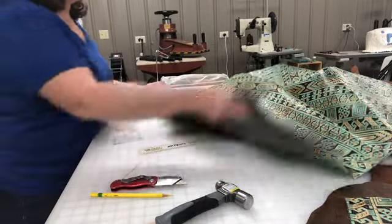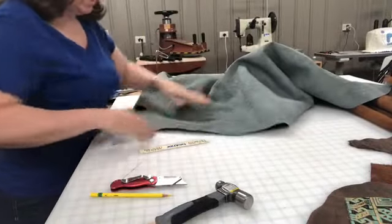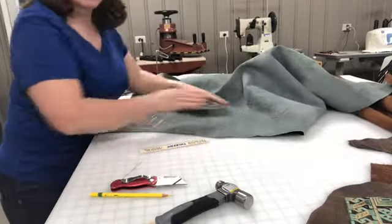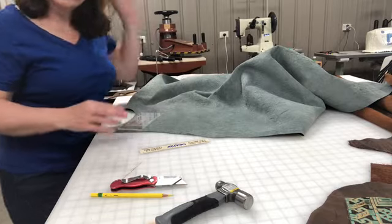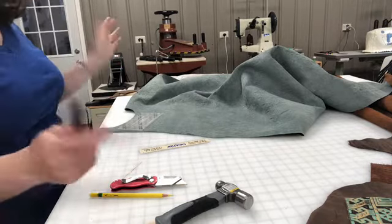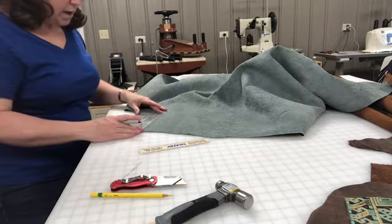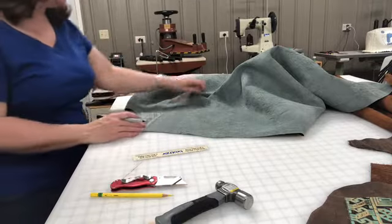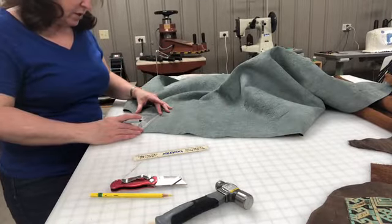And then this one, I'm gonna do from the back side, because on this one I don't want to cut with my template. I'm just gonna trace around it, and then I'm gonna go back and cut. And on this, I don't really care necessarily how centered my pattern is on my inside. That's something I like about these geometric patterns, but there's also a lot of waste if you're super anal and everything has to be centered, like I am sometimes.